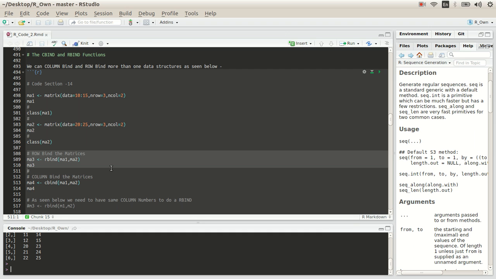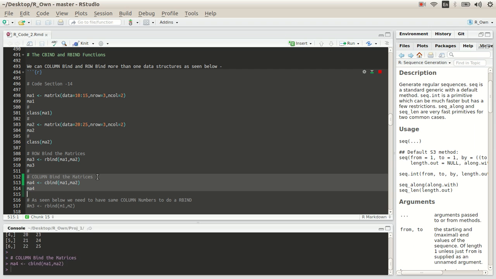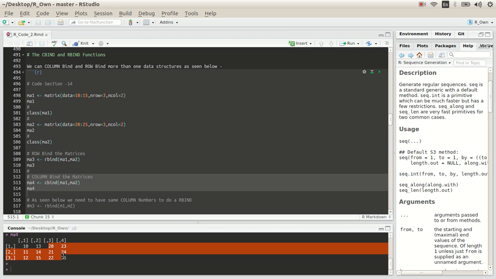Now the other option is the column bind, and let's see how different the column bind is from the row bind. So over here the values are getting filled along the columns. So you see the second matrix starting at column 3 row 1. So 20, 23, 21, 24, that is the second matrix, this one.